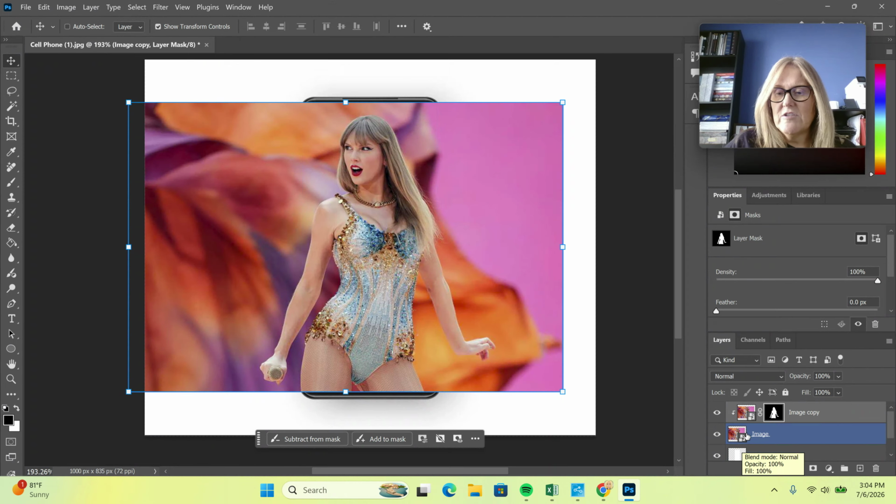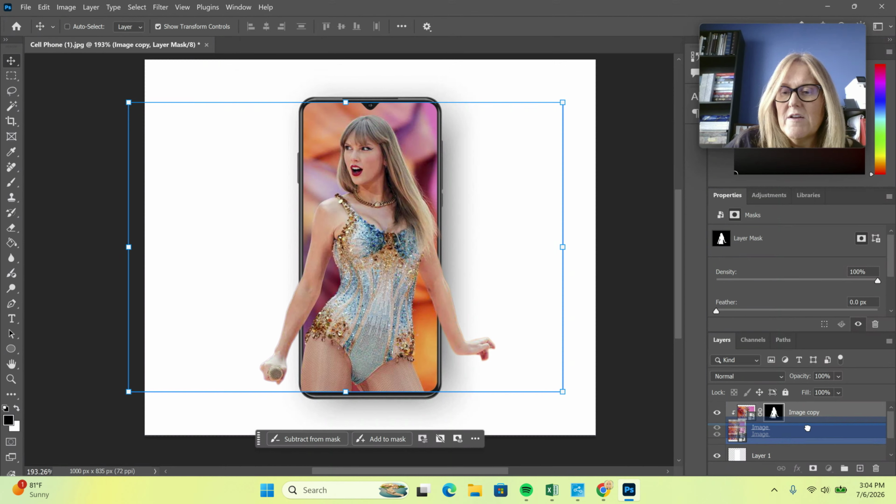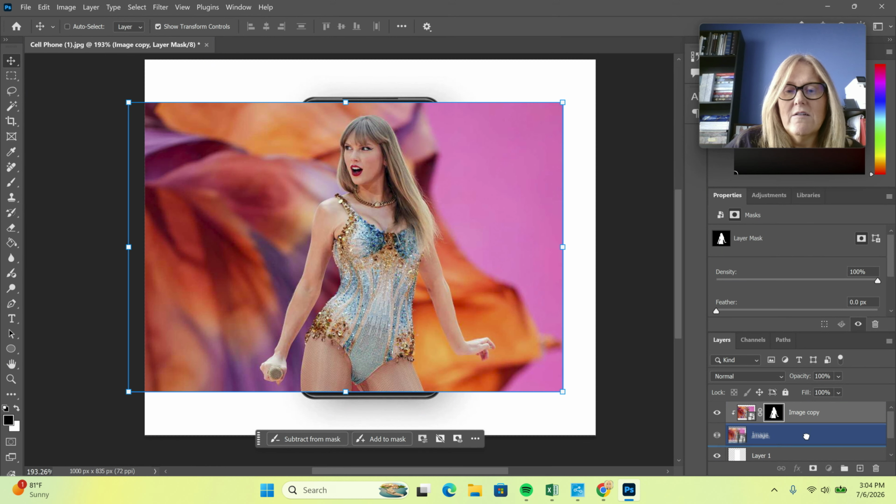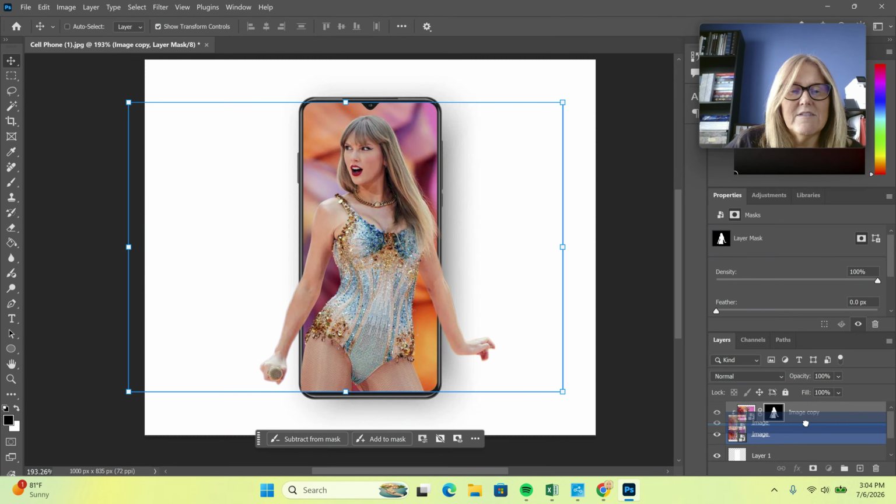Do you see my image layer? Okay, again, well, here's my mouse. I'm going down to my layer section, my image layer. I'm going to hold my mouse on my image layer, and I'm going to slowly drag up so it intersects with my image copy. Look at what just happened to my image. Okay, let me bring it back down. Look at, you can see the background, you can see those purplish and pink flowers. When I drag it up, all that background disappears, and the only thing left is Taylor Swift.